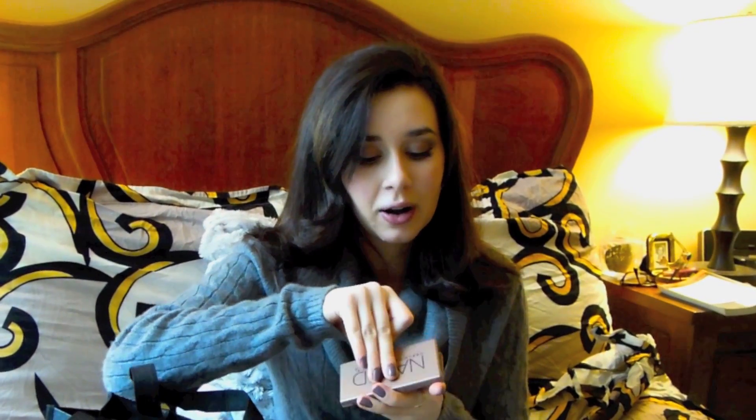I also succumbed to the new Naked palette. I mean, it was just kind of inevitable. I know it came out a few months ago and I think it's fairly new to Canada still. I didn't think I was going to get it, but I already have the other two Naked palettes and I love them both and wear them all the time every day. This is a matte palette, which I'm a total sucker for. I think matte eye makeup is really pretty and classy and easy to wear to the office, and it looks quite soft. Over the last few years I've been wearing more and more matte eye makeup, and this fully matte palette is very portable with a really good selection of shades.